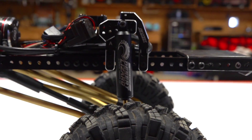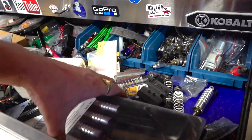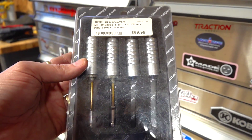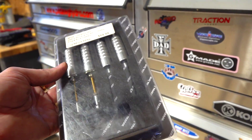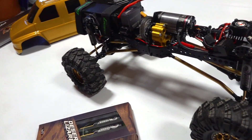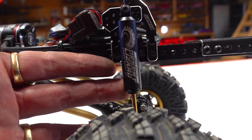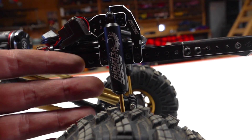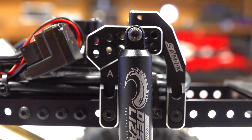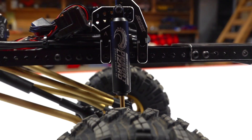Now, in the original Project Overkill, the suspension was quite different. Here in my parts bin you can see the old MSR10 shocks from Integy that I used to run on Project Overkill. If you remember the original Project Overkill, please make a comment right now letting me know, because I wanna know how many people have seen the original. Now we've got these desert lizard shocks that I brought in from Yaw Racing, and if you've been following along with the build, I said I wanted to do the dual shock setup. This is why I bought these specific hangers for a different vehicle altogether, because it's got multiple mounting areas.